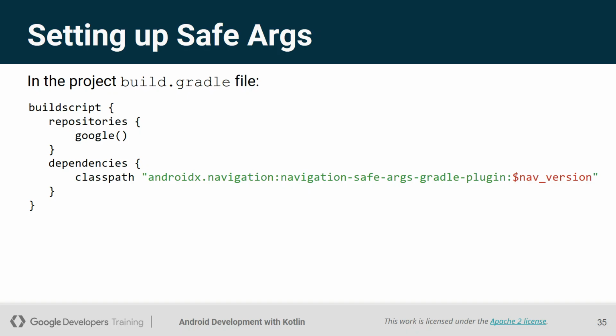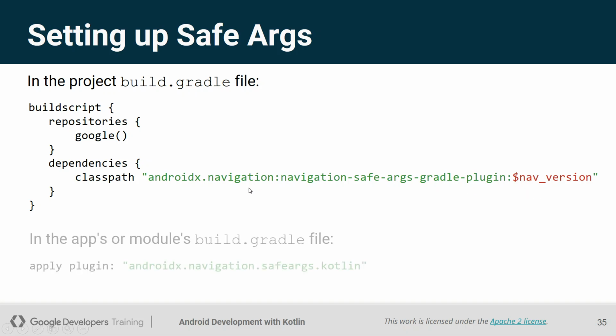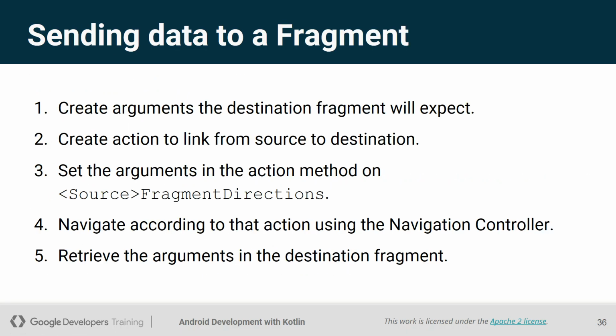You have to set up the safe arguments in your build Gradle section. So you need to check whether your build script can accept the repositories to be done within Google so that it can call all the Google functions. And in the dependencies area, you need to add the path for your navigation and give here the version of your plugin that is defining that. So for example, here you can apply. Also in the build Gradle, you need to go to the apply plugin section and then add this to save the arguments with Kotlin for it to work, or else you will always have errors.